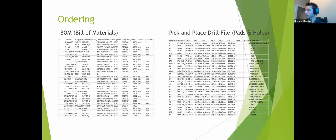Apart from that, this file right here, the pick and place, is going to describe absolutely every single pad. As I was saying earlier, we have our component footprint sizes, and that's what it's actually describing. So we see C3 right at the top here, how it's a 0402, that's an extraordinarily small component. And you can see that the ref 9 is to pad 9.